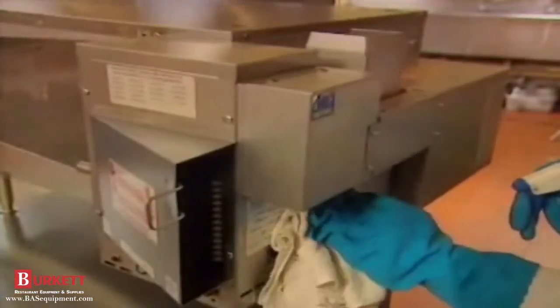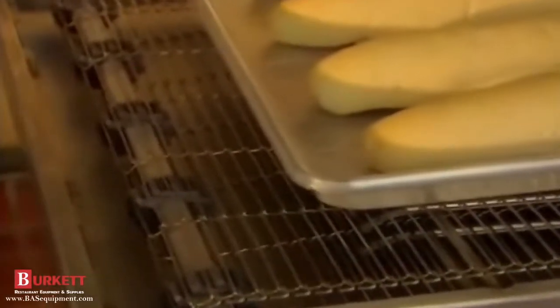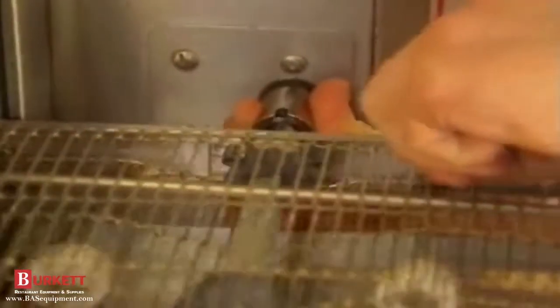If the conveyor stopped when the oven was hot, it could be overheating. Check and clean the ventilation louvers and cooling fan covers if needed. It could also be a mechanical malfunction. With the circuit breaker off, so the conveyor belt won't start accidentally, disconnect the coupling. Then gently push and pull the conveyor to see that it moves freely. If it doesn't, look for some obstruction or binding. If the conveyor moves freely, then turn the circuit breaker back on, turn the oven on, and check to see if the motor shaft is rotating. If the motor shaft won't turn, you have to call your authorized Lincoln service agency.